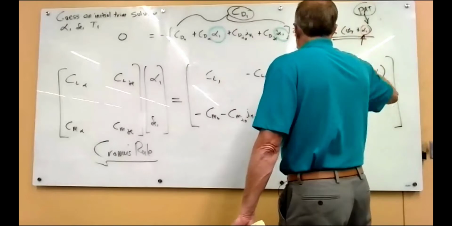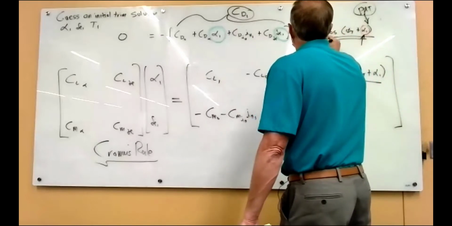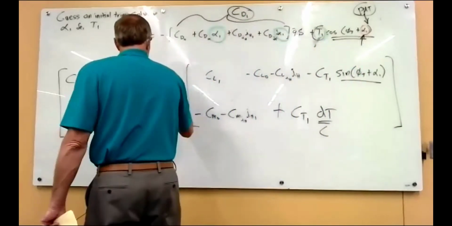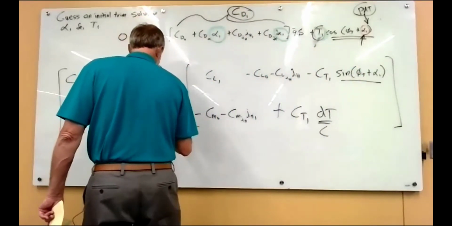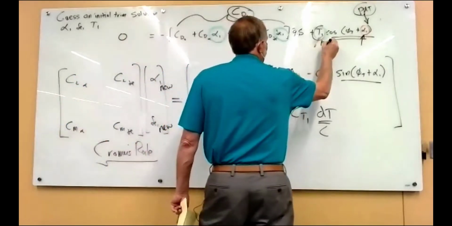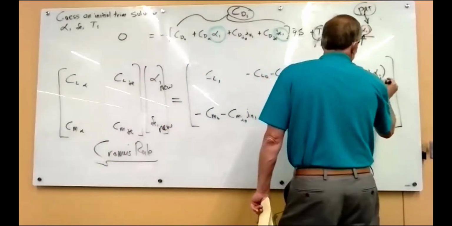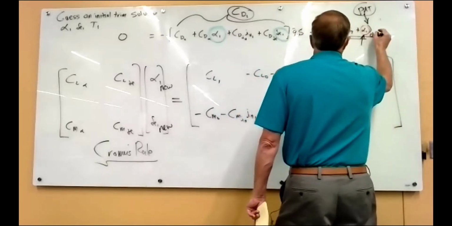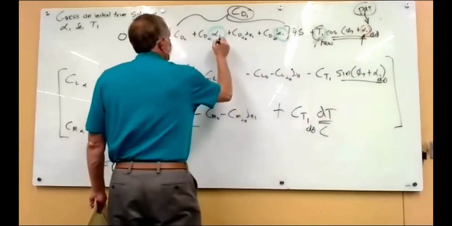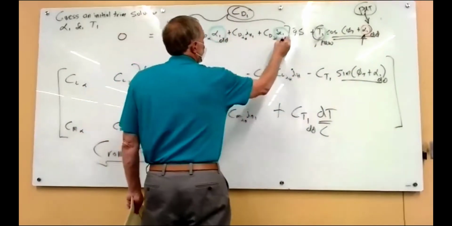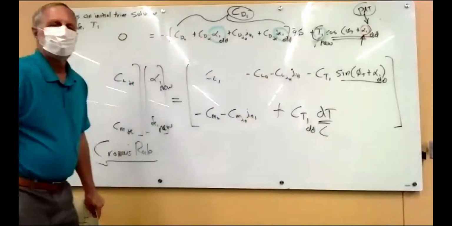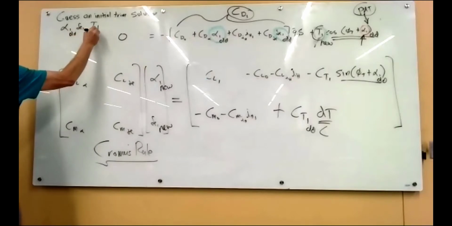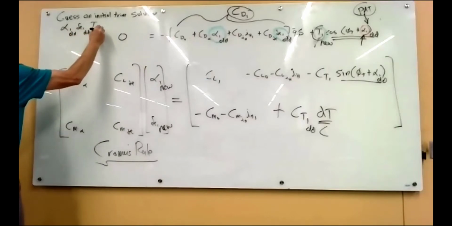Up here for the thrust, sorry, up here, and then we solve for a new thrust. So you might put new here and new here, and these are all the old values that were the guesses that started the whole thing off. This is going to be the old alpha and the old elevator. So we guess, right, old up here, because now that's what I'm calling these.